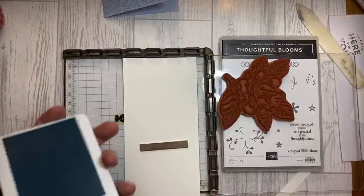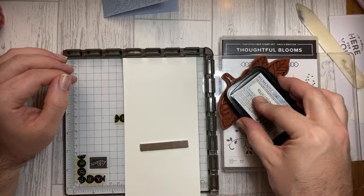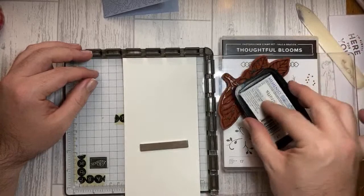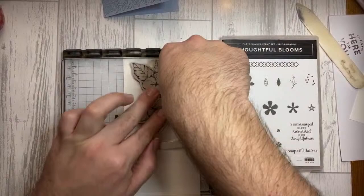And all I'm going to do now with this one is stamp this one in the Memento ink, okay? Because Jay's going to be doing a bit of colouring with the alcohol blends. Because he's doing that, we need to make sure that we use a water-based ink pad, which is why we're going to be using Memento ink for this one. So anything which is water based, if you were colouring with water, you would use a permanent ink, so your Stays On would be the one which you would use. Okay, I know that's a question which people ask a lot as well, so hopefully that's cleared that up. All right, so that's in like so.